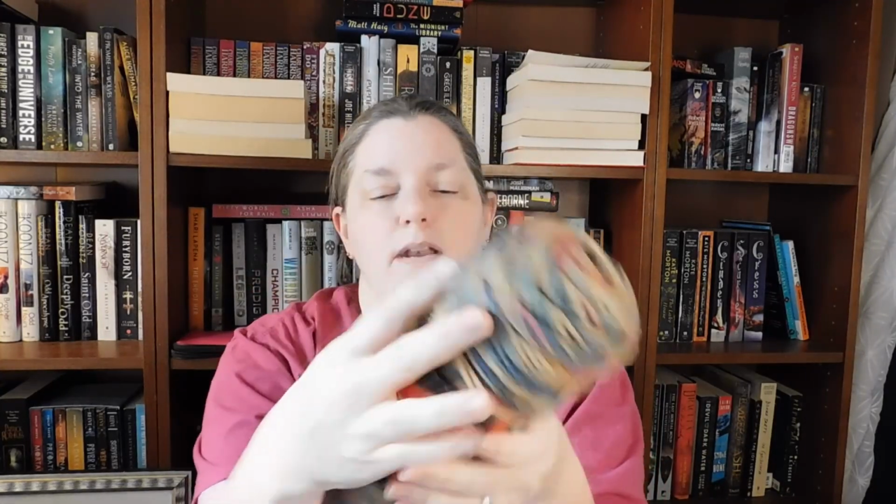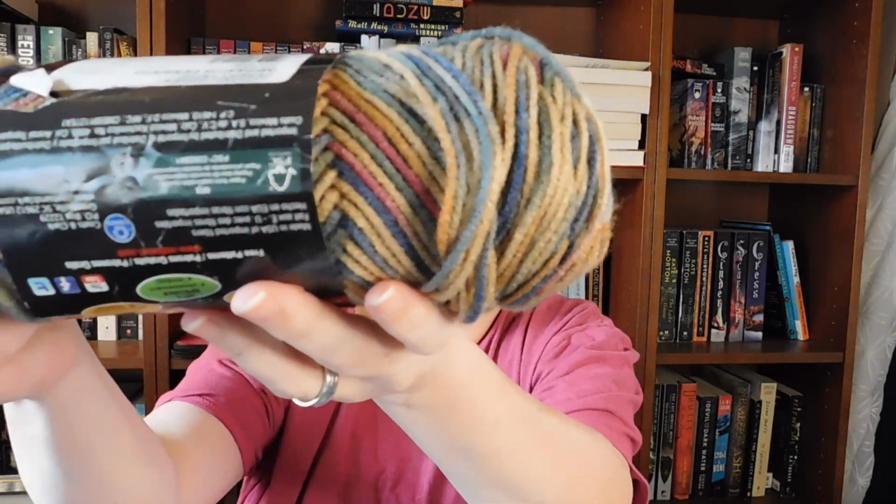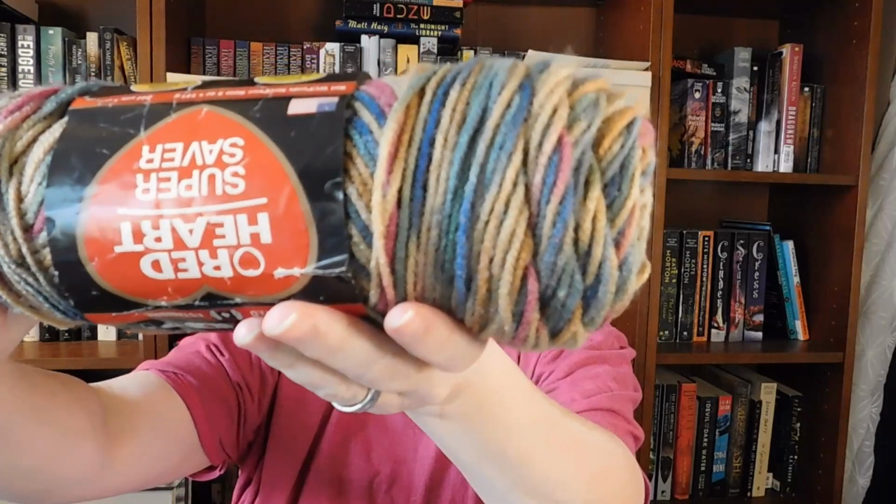And then also Painted Desert. Now, I am saving this one because I have a blanket that I make called the Patchwork Squares blanket, and I do it with variegated yarn. So I'm saving this to make another Patchwork Squares blanket, okay? Painted Desert. Let's see, it is browns, tans, it's got some green, some blue, and some version of red in there. I don't know, it's a nice color. So I have plans for that.